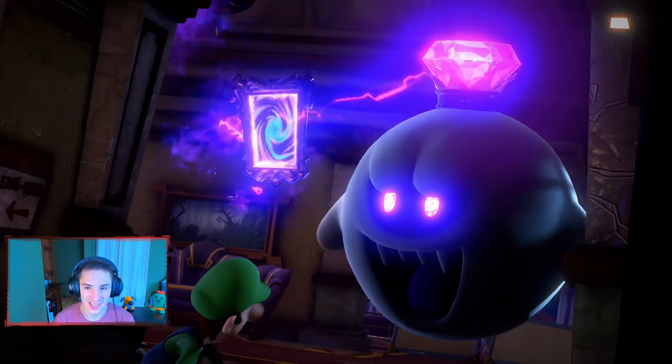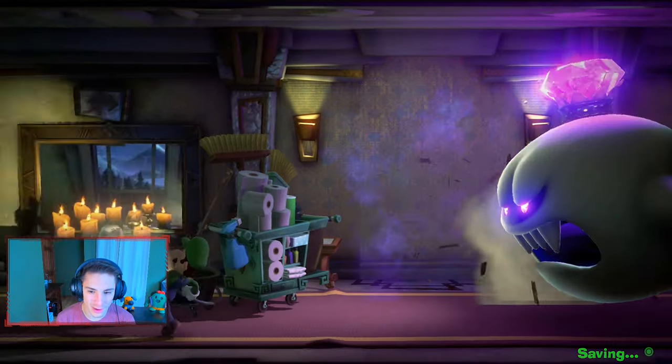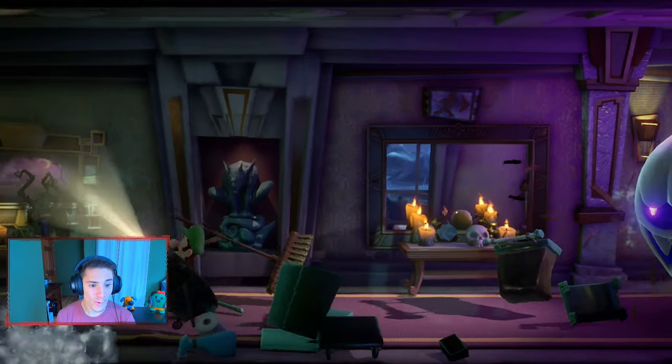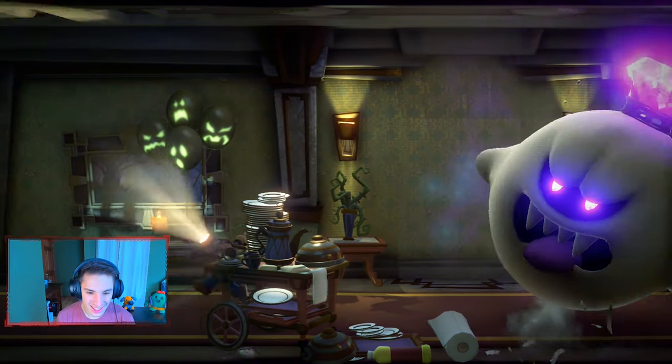Oh, dude, Luigi's out of here. He said, see ya, boy. Oh, we control him now. Oh, we gotta run away from Boo. Yo, what is this? He's smacking everything. This is sick. Look at him.